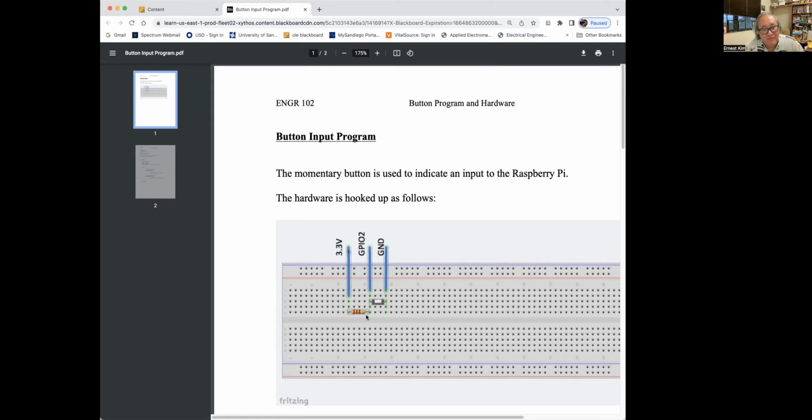If you press the button, click, you short circuit this, creating a direct line from one end of the switch to the other, and so GPIO 2 is now going to read low, or ground. When you don't press the button, it's high. That's how this thing works.